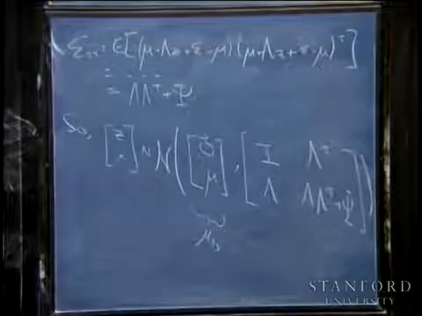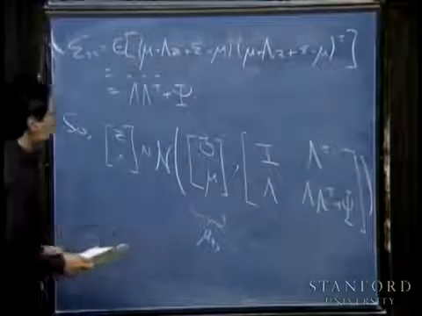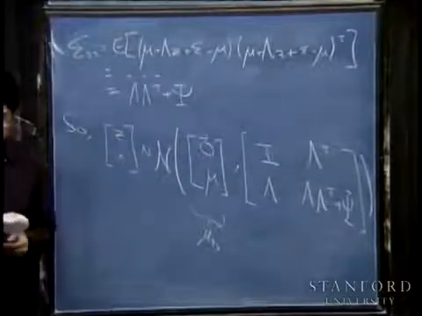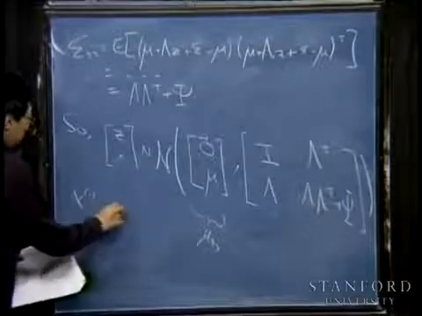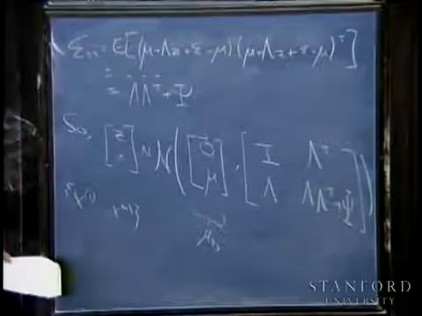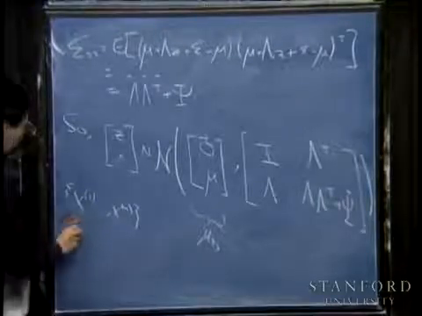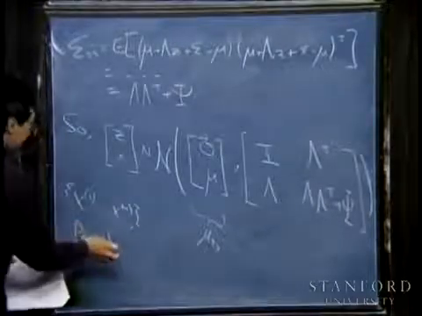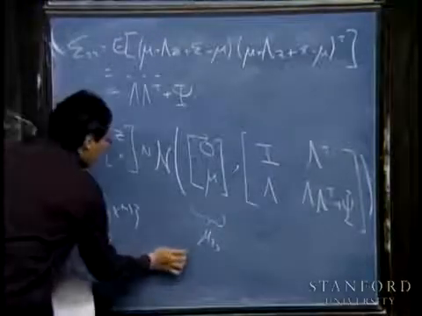So, in principle, let's see. So the parameters of our model are mu, lambda, and psi. And so in order to find the parameters of this model, we're given a training set of m examples. And so we'd like to do a maximum likelihood estimation of the parameters. And in principle, one thing you could do is write down what p of xi is. And so p of xi is actually the distribution of x, right?